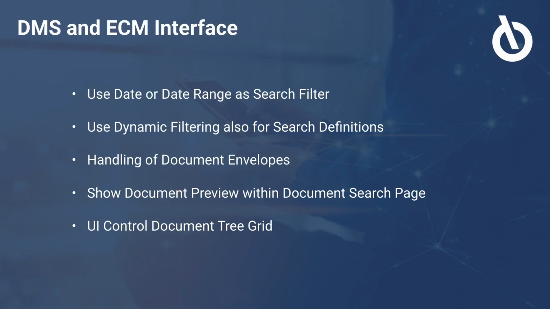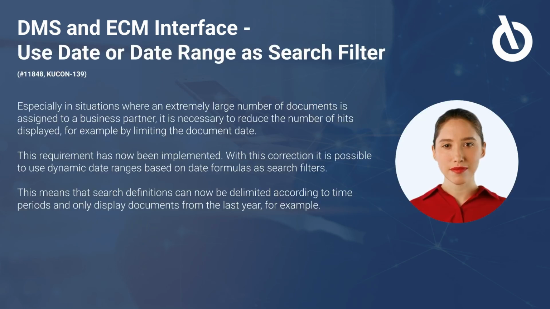Let's have a look at 5 of the improvements in DMS and ECM Interface. Especially in situations where an extremely large number of documents is assigned to a business partner, it is necessary to reduce the number of hits displayed, for example, by limiting the document date. This requirement has now been implemented.